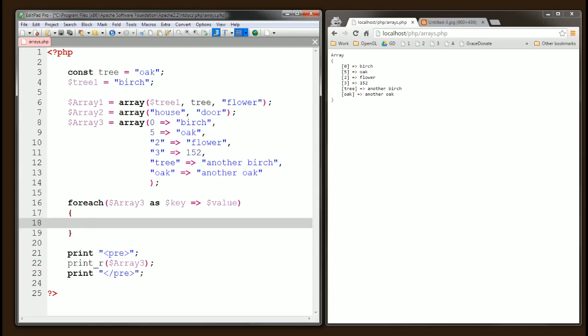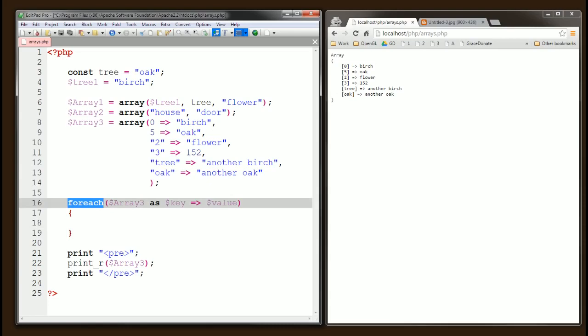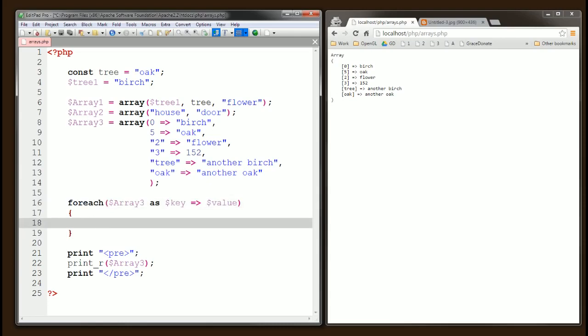And within this loop, what it does is that it goes through each entry one by one, just for each. That's why it's called that way. And it will give us access to the index, which we just named key, and the value. So what we can do here is print it out using these same key and value variables.